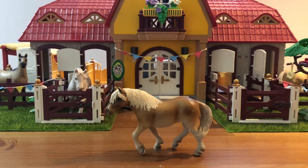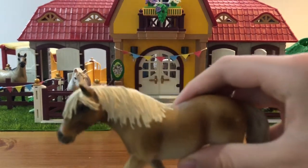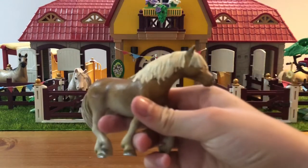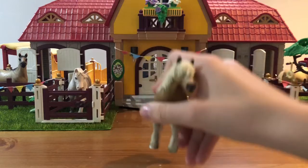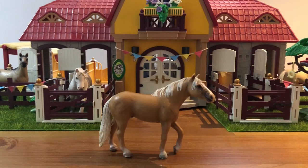The next horse is this Haflinger Mare and I think she's just so adorable. I really like how her mane looks — she just looks really nice. I love her so, so much and I love the pose she's in and I love her tail because it's just all swooshy and she's just super cute. I kind of keep forgetting to mention everyone's name. I think I'm going to name her Marigold, and then Goldie for short.